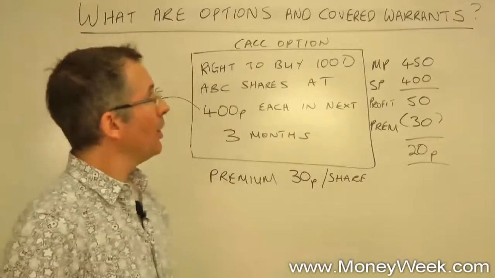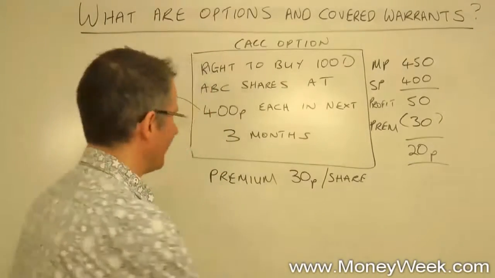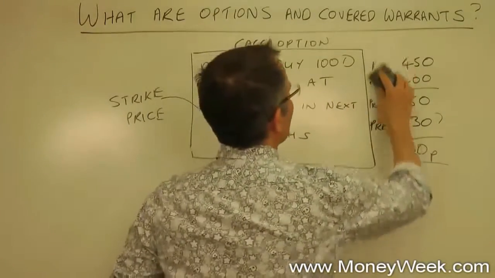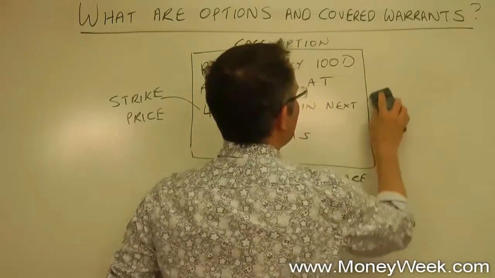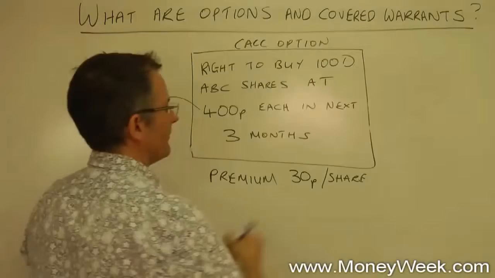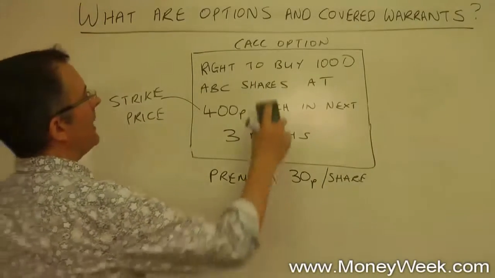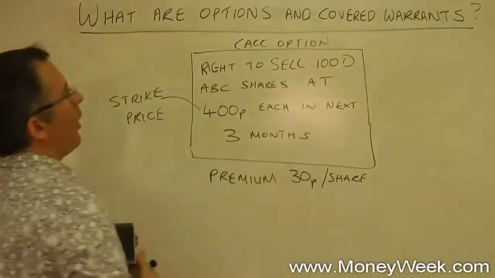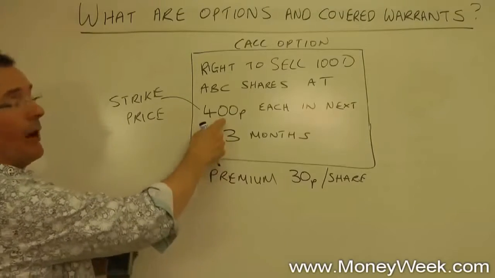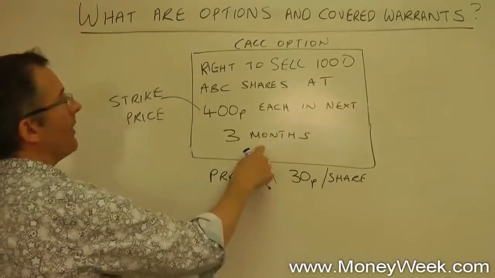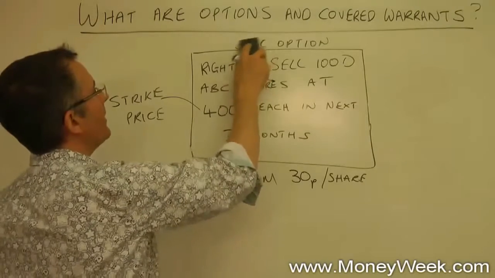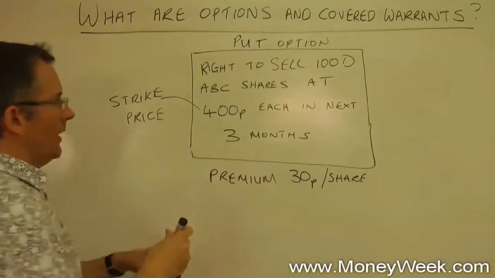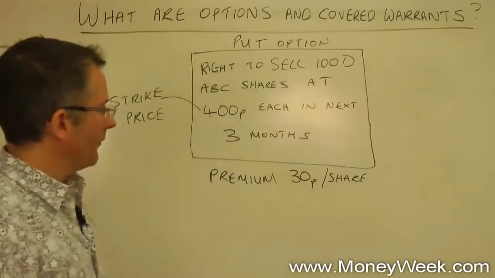Okay, so we're going to run put options a little faster. Very, very similar facts. So imagine, back to the beginning, I take out a piece of paper and I write on it, this gives somebody the right to sell. So, a new piece of paper: 1,000 ABC shares at the same strike of £4 in the next 3 months. I've literally changed one word to make a slightly different piece of paper, and let's make that word put. A put option, or a put warrant.